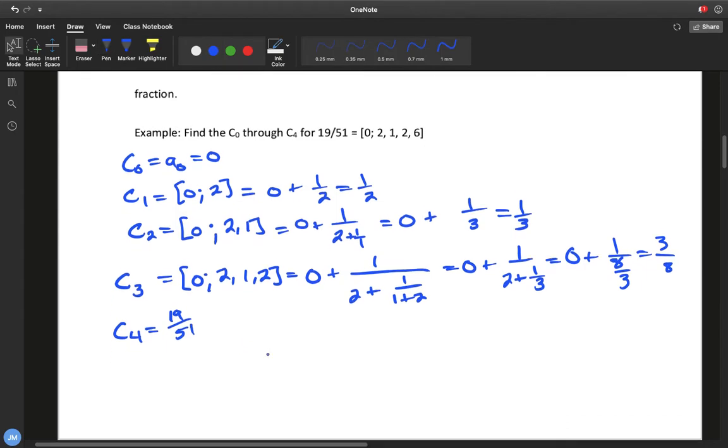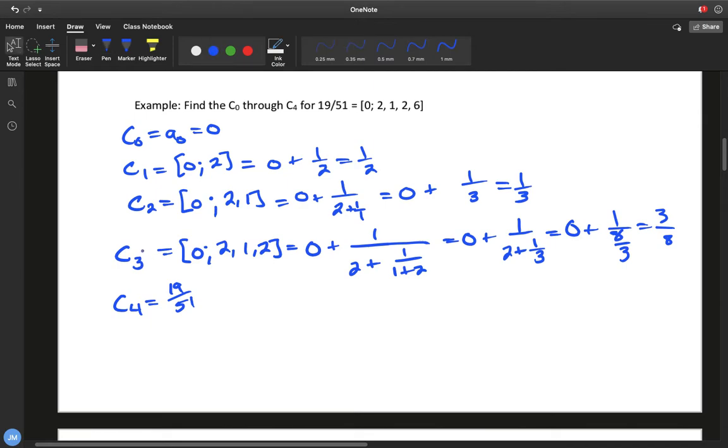Okay. Now, one thing to note about this is that besides the last convergent, these numbers that you get from these different continued fractions will alternate above and below this value of 19 over 51 until you actually reach that value. So if you were to plot those on an XY coordinate, you would start at 0. Your next value, 1/2, would be somewhere up here. And then 1/3, so if we're talking in terms of 6, 1/3 would be somewhere right here, 3/8 right here, and eventually you get to the actual value of C4, which is somewhere in between each of those respective values.